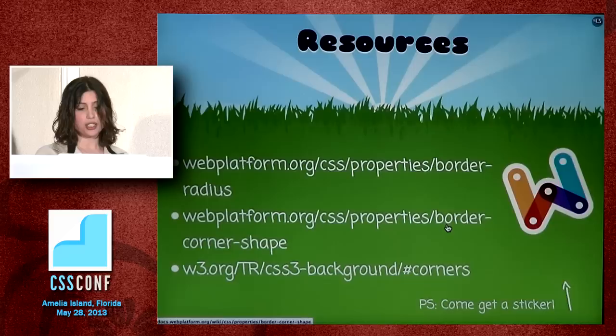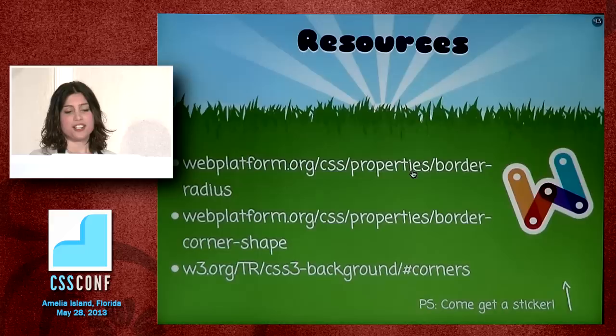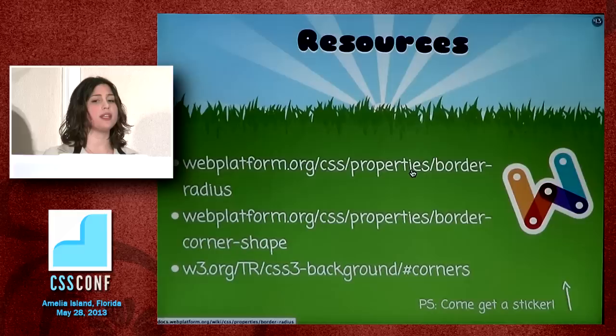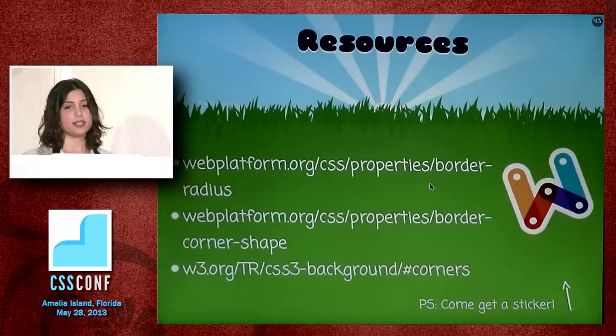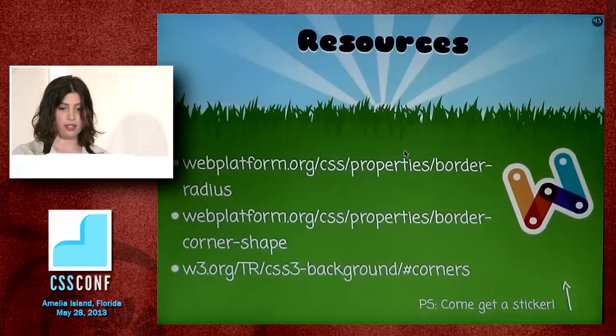The first two are from webplatform.org. How many of you have heard about webplatform.org? Yay! They're getting more. So webplatform.org is an effort by W3C and several other companies like Adobe and Microsoft and Google and Opera, Mozilla, like all the big players of the web, to create a single documentation resource with the community, because it's a wiki. So if you find something wrong, instead of complaining, you can fix it. And it's vendor neutral. It's not controlled by a single vendor like all the other resources we've had so far. So I think it's quite amazing.